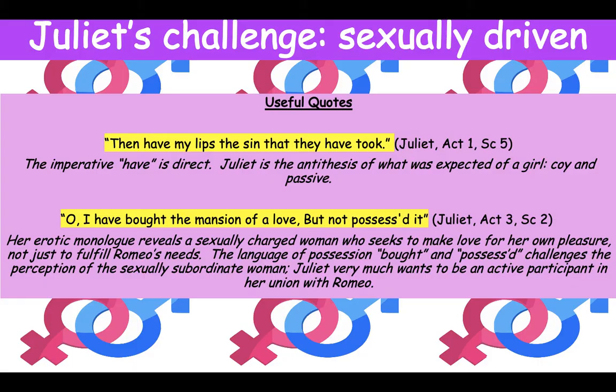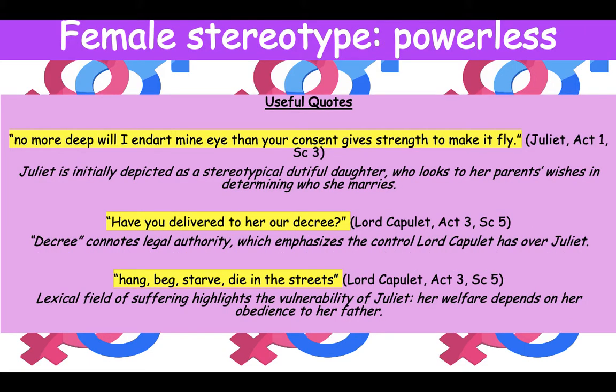This would be very taboo in this Elizabethan time and potentially uncomfortable for members of the audience to watch, because they wouldn't believe a woman should be like this. And bearing in mind this is a monologue, so she talks at length about how much she looks forward to this night. So this is really, really against what would be expected of women, especially of her class.